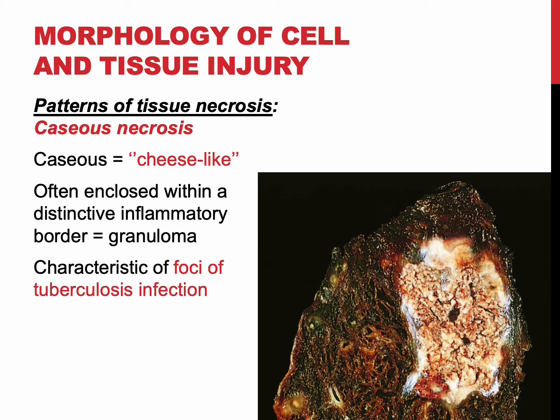So we often have an inflammatory region with a border, and the border of it encompasses what we call the granuloma, and the inside of it is often necrosed, leaving this cavity, and this is what we call a zone of caseous necrosis. You will see next year when we talk about tuberculosis, this is very characteristic of tuberculosis type of infection, which leads to what we call caseating granuloma, again indicative of caseous necrosis.